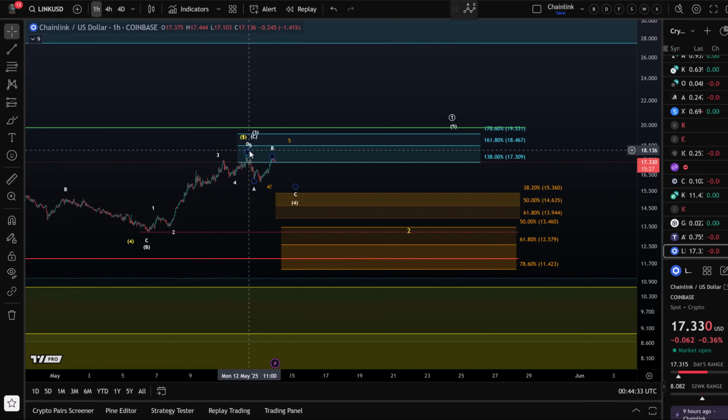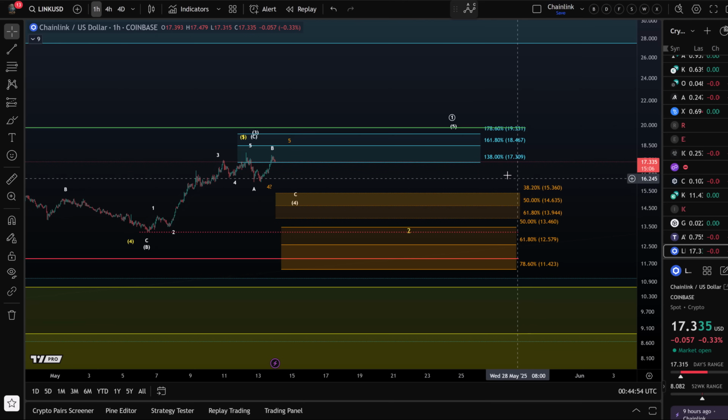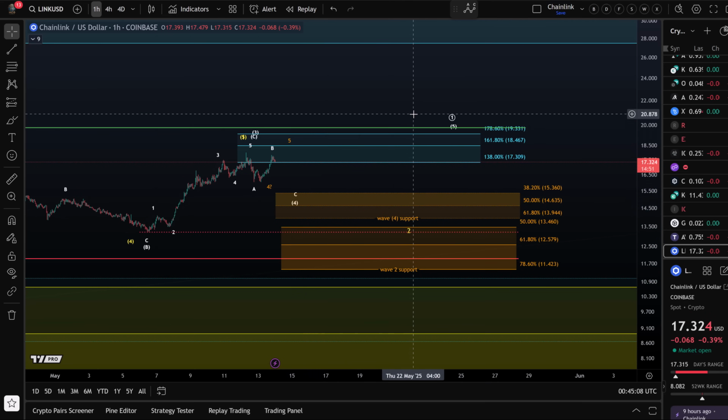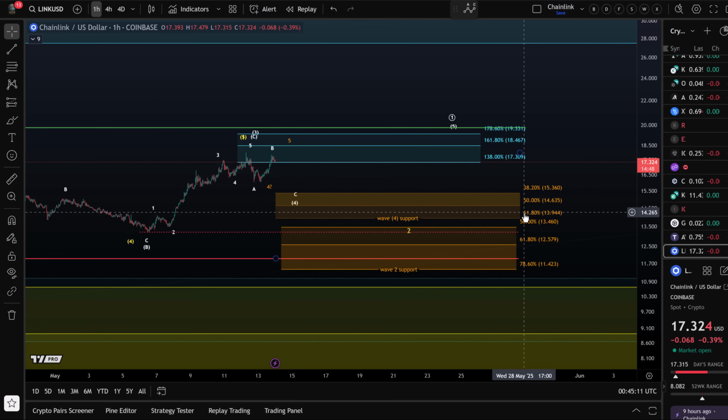So if we say we have a third wave that topped here on Monday, then afterwards we had a 3-wave move down, a 3-wave move up, and now we could be setting up for that C-wave decline. And then to keep the idea alive that we could form a 5-wave move up here, that 4th wave pullback should ideally hold above the upper support area, or at least above the $13.99 level. So this would be wave 4 support. And below this box is wave 2 support. So ideally for a 5-wave move up, we would like to see the price hold above $13.94 and then rally once more, potentially into the $20 area.